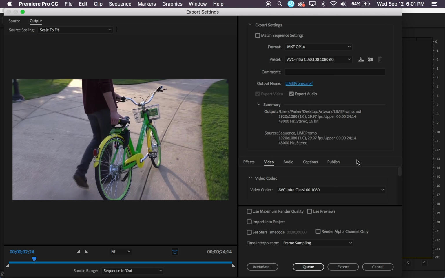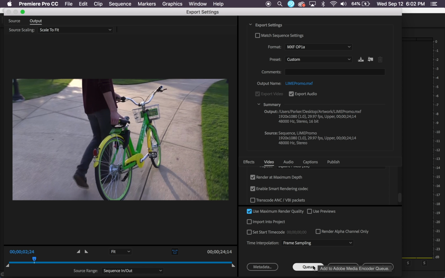Now as we scroll down, I just want to make sure, check a couple of things, make sure they're right as well. You want to check the render at maximum depth box, make sure that's clicked. Make sure enable smart rendering codec is clicked, so make sure it is enabled. And then right below that, click to make sure you use maximum render quality. Make sure you use that. I feel like that helps.